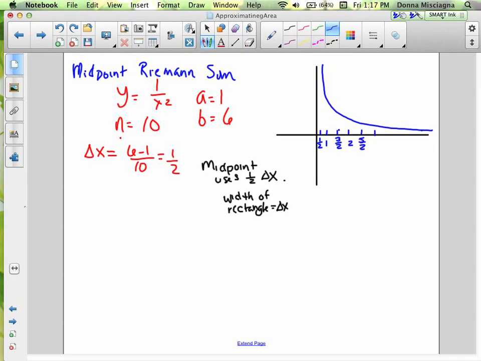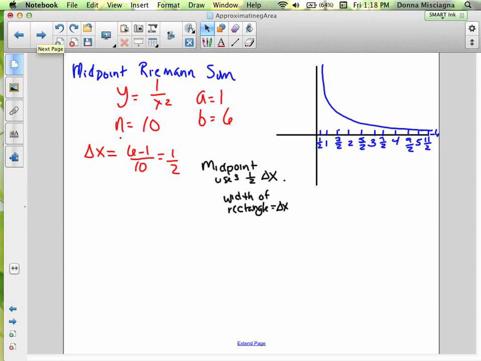I'm going to make a suggestion. I'm just that person who always wants to put the numbers on the graph first. Don't do that, because you may have to erase it when you realize you really need to squeeze a lot of numbers in here. So make sure you have enough room. So 7/2, 4, 9/2, 5, 11/2, and we can just squeeze in 6, kind of off the screen there. This was the difficult part, squeezing in all these bars.